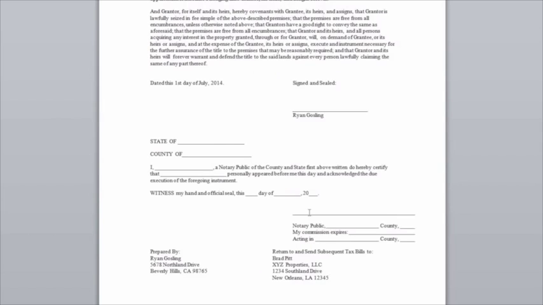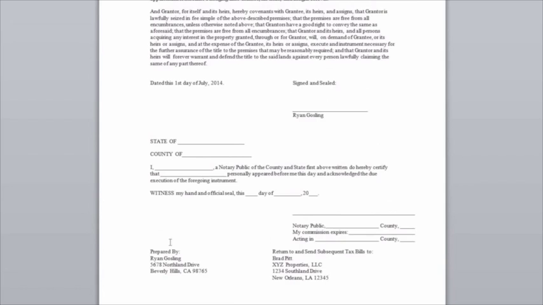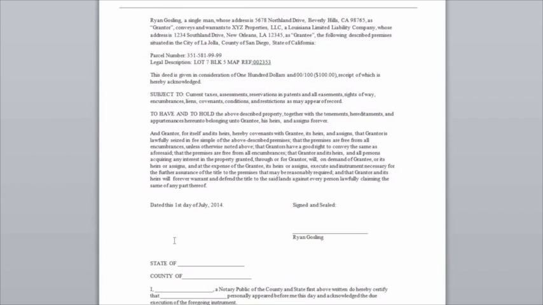The only notable difference that I think you'd probably want to be aware of as far as how you format this is if, for instance, we were to switch this around and Brad Pitt was actually the person selling it and Ryan was the person buying it. In that case, Brad would be signing this, but he'd be signing it on behalf of his company. And when you're doing that, this little signature block gets formatted a little bit differently. And let me show you exactly how that would look.